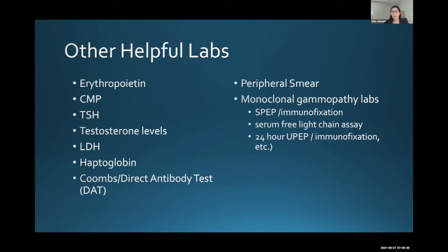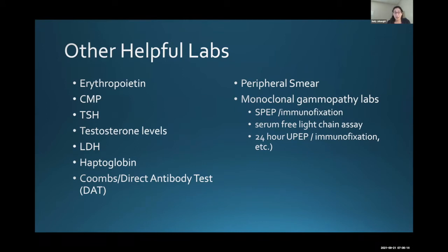The CMP that looks at kidney function, liver function, also lets us know a little bit about protein levels and electrolytes, and all of those can kind of vary your decision making or your workup in different ways and give you a guide as to what's the cause of anemia. For example, if you saw some renal dysfunction, elevated calcium, high total protein, you may be leaning more towards some of those monoclonal gammopathies and may want to do some testing for those. And that's included here on the right. That would be like a protein electrophoresis, immunofixation, serum free light chain assays, 24-hour UPEPs, those kinds of tests.